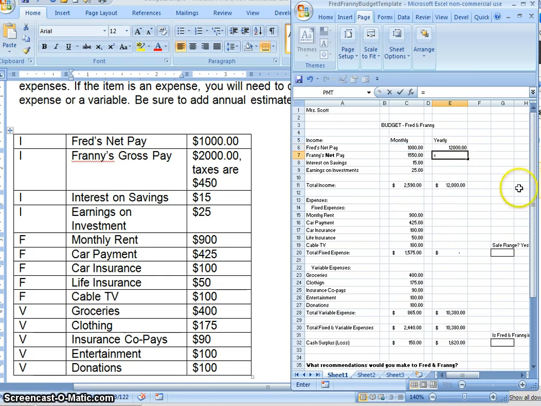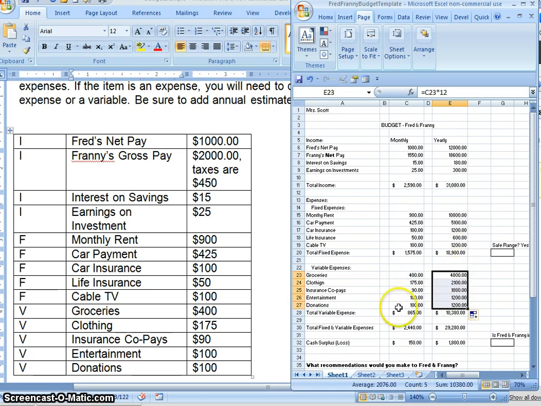So it's equals, the cell that you're actually going to times, so equals C7 times 12. And then what you can do is autofill. Autofill your formula down. 900 times 12, and then go ahead and autofill with the black plus sign all the way down. The 400 times 12, and then autofill.